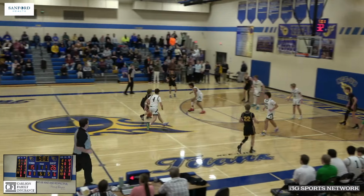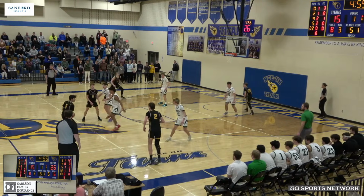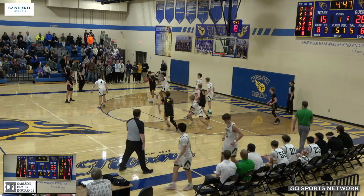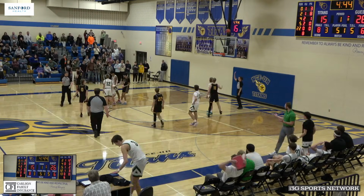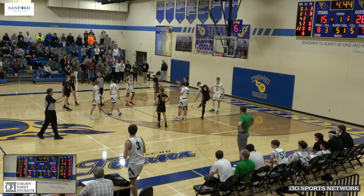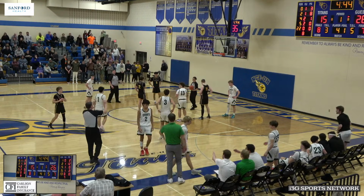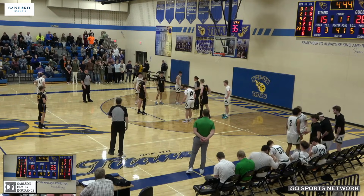Doing a bulk of the work is Jace Broadseth with 8 points. And now Bryce Broadseth loses the dribble. Brock Somerville hounding him. Rotate over to the right wing. Kicked out to the left wing again. Now elbow area. They try to go back to Broadseth, and Somerville was trying to tie it up, but foul called. They call that one on Brock Somerville. Both teams in the 1-and-1. 8 team fouls for the Titans, 7 for the Cowboys. Here at Ulen-Hitterdal Public School.